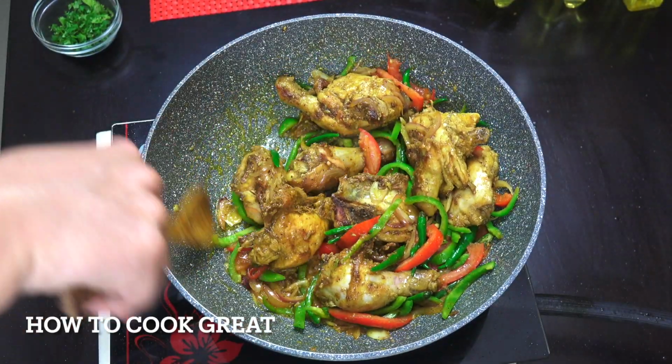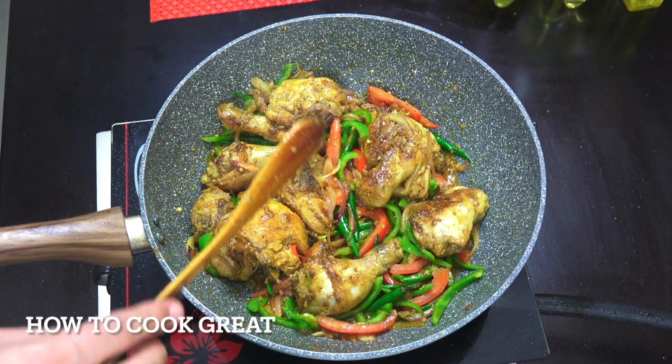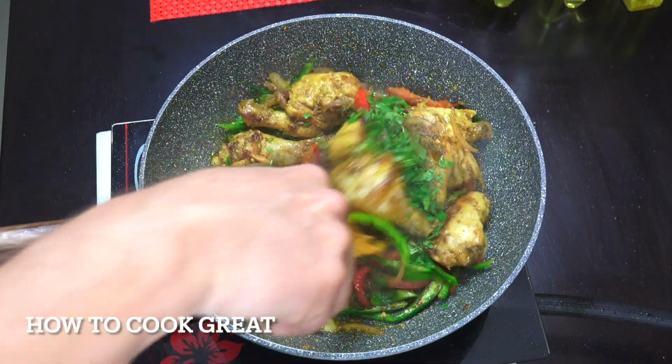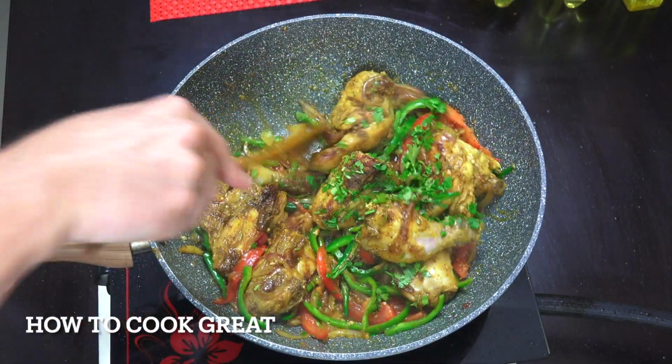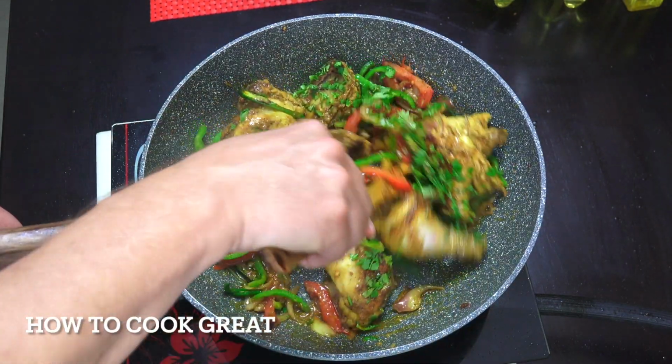Okay, so the peppers are still crunchy. Off goes the heat, in goes the cilantro or coriander, whatever you want to call that. We're going to give it one final mix and it's done. It's an absolutely beautiful, spicy chicken dish that we've made in absolutely no time. Let me get that on a plate.